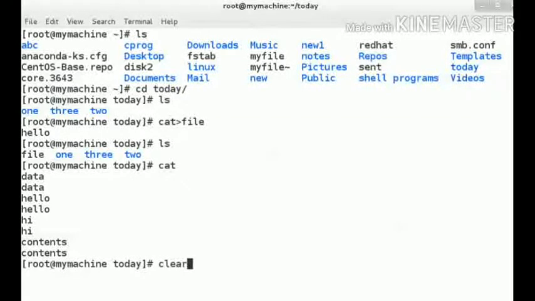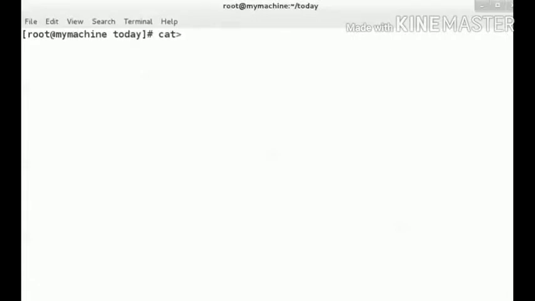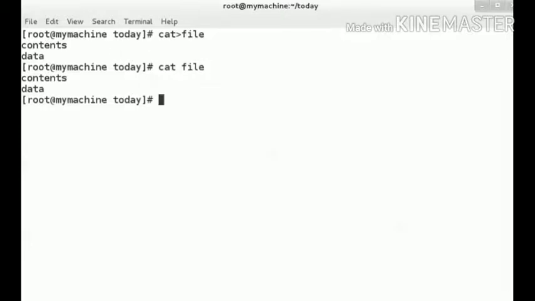So this is the thing which we use as a shortcut to create a file. We write cat and we use this redirection operator and we give the name of any file. That means get the data from the standard input device, but instead of displaying it on the screen, keep on redirecting it into the file. So when you press enter, it takes the data, but it is not displaying it on the screen again. It is redirecting it into the file. When you press Ctrl D, it stores everything into the file. So if I write cat space file, it displays the same thing again. So this is what the cat command does basically. We use this to create the file.